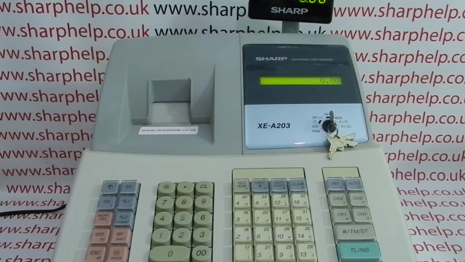sales report that you might do during a trading period to see how much money you've taken or check your progress. I've then shown you how to do a Z1 resetting report, which you would run at the end of every day's trading to help you cash the till up, but also to wipe the balances back to zero for the following day's trading. An additional report you can do is in the X2Z2 position, which is a periodic reading.